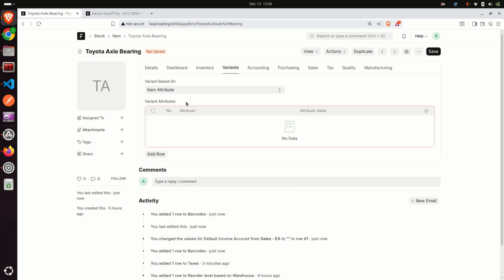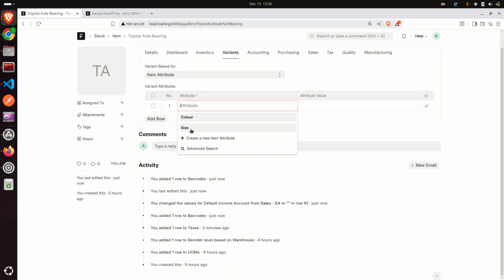This table shows up, and you can see you can have variants per manufacturer or per item attribute. So manufacturer is ideally when, for example, for this item you have one from manufacturer ABC and the other one from manufacturer XYZ. So it's the same item, but there are different variants, which is a manufacturer. But item attributes apply the most here.